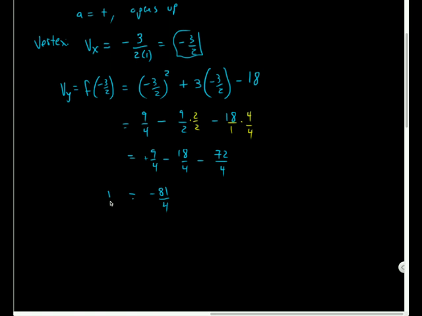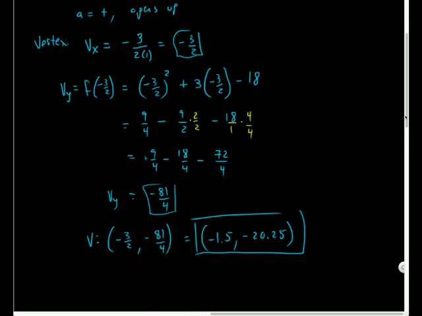Interestingly enough, it is a perfect square. So here's the y-coordinate of our vertex. So our vertex, in this case, is the point negative 3/2, comma, negative 81/4. And in this case, because I'm talking about a point on a graph, usually I'm always a fan of leaving stuff as improper fractions, but I'll write a decimal equivalent of this. So that's the same as negative 1.5, comma, and let's see, 4 goes into 80 20 times, and then a quarter left over, so that's negative 20.25. So here's our vertex. That's our most significant point right there.